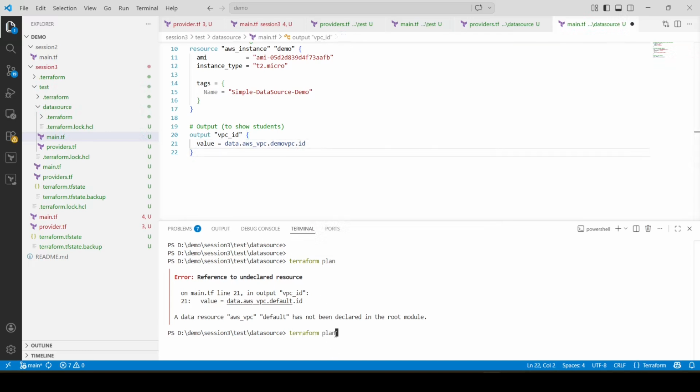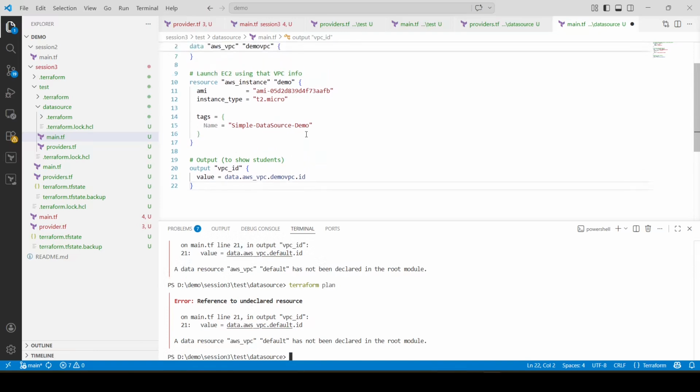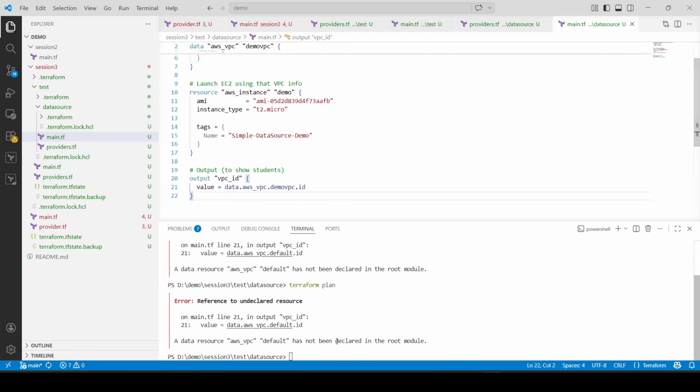Output error: a data resource AWS VPC default has not been declared in the root module. Just give me a moment. Value data AWS VPC. Let's save this. Did I save this file? Let me try again.